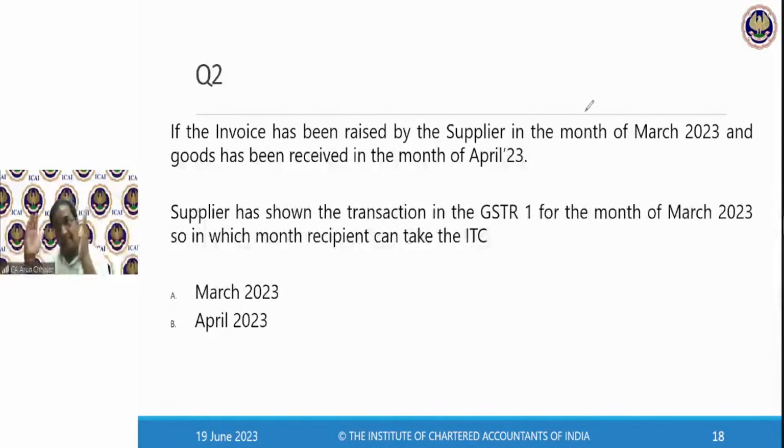Then is he correct? Answer is yes, it is correct, because it has already appeared in the GSTR-2B, meaning thereby one of the conditions, that it should appear in 2B, is met. If the rest of the conditions are satisfied, then you will claim in the same month. If any condition is satisfied in the subsequent month, then you will be able to take ITC in the subsequent month. Might be some of the conditions have already been satisfied in the previous month. Is it clear?